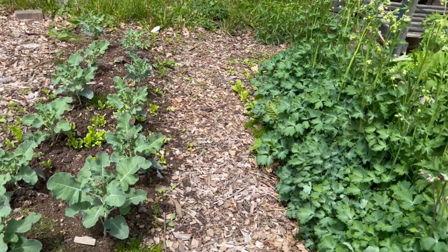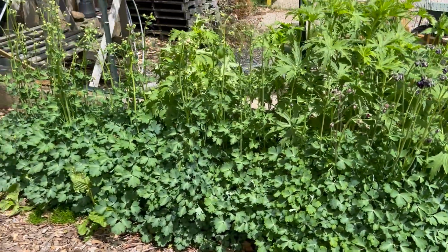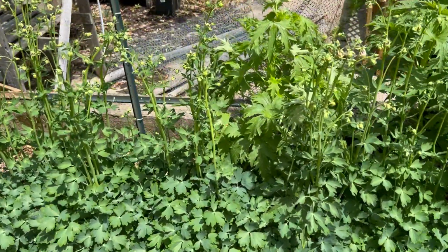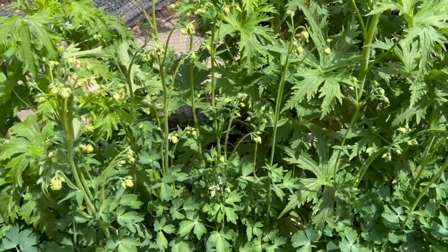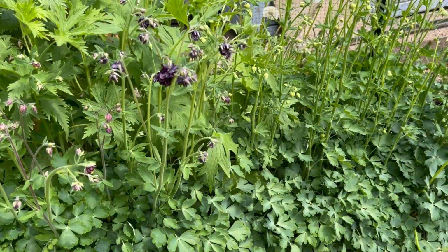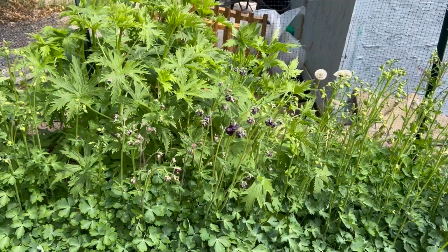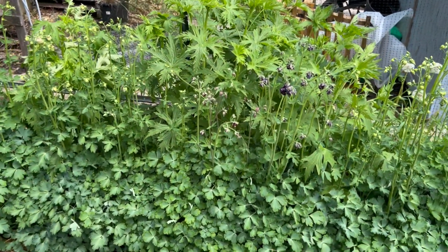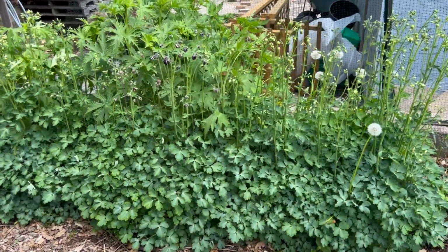Now this is actually the second row. The first row has had some perennial flowers in it for the last 2 years that I'm going to let bloom and then move. These are aquilegias or columbine, and they are beautiful double varieties that I grew from seed. I use these in cutting. They are absolutely gorgeous. And then behind them are some delphiniums. A couple of them are significant enough that I should be able to divide them into multiple different plants. But right now that is just a really nice backdrop that helps disguise all of this ugly mess.